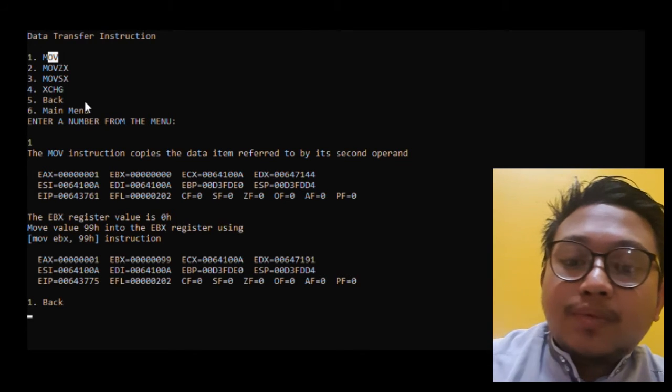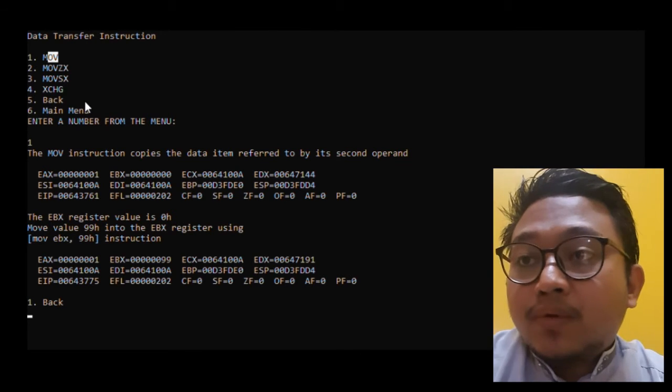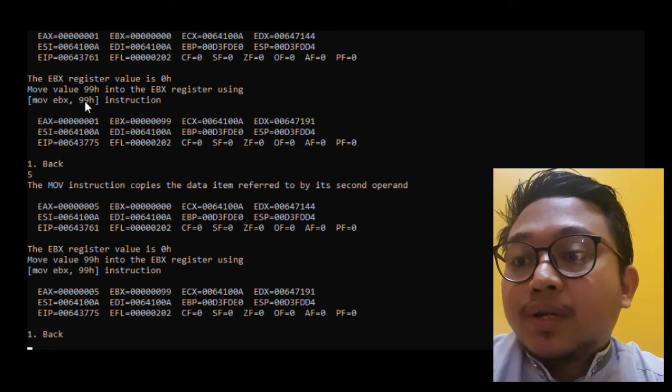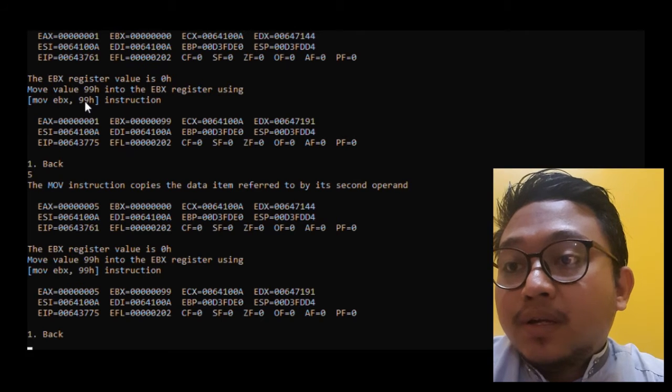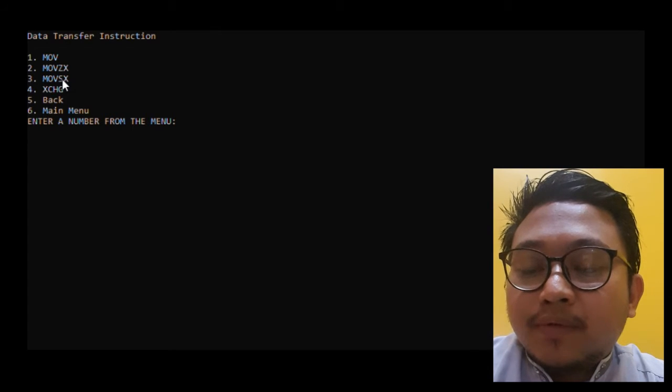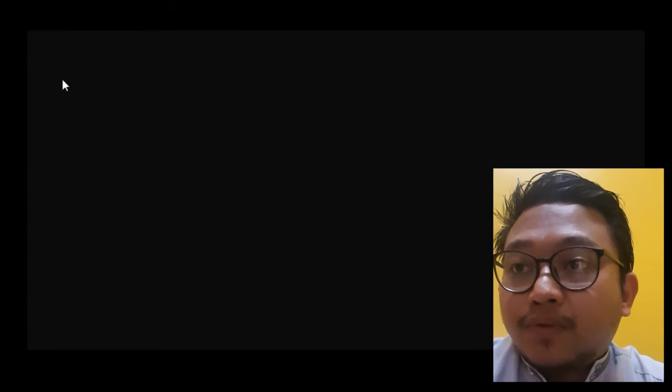If I choose the value of 5, which is back, it will go to chapter 4 again. I'm sorry, I need to exit the move instruction first, and I have to go to the main chapter 4.